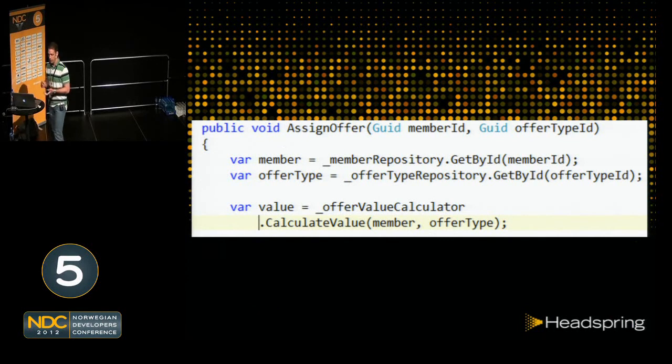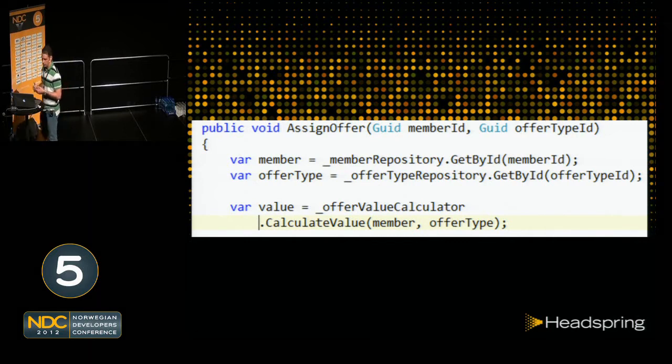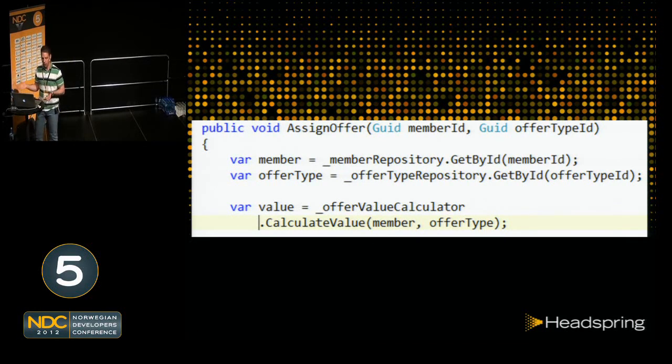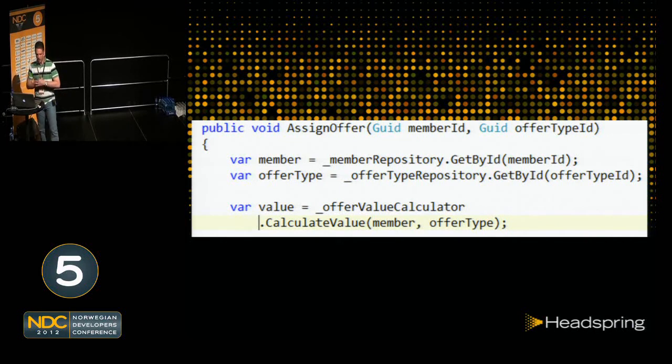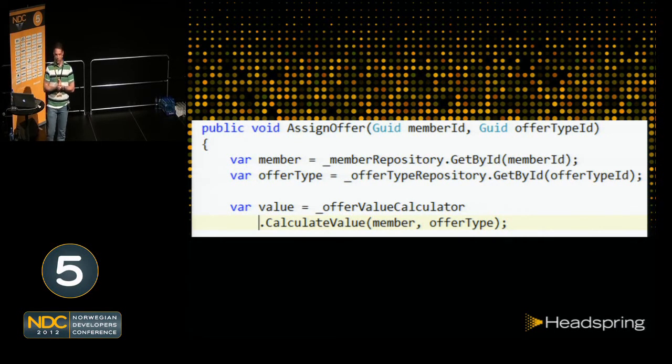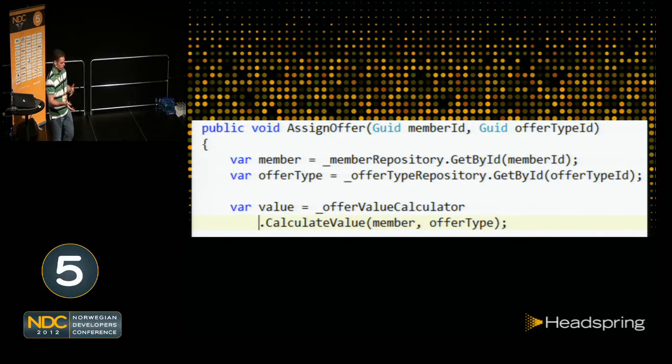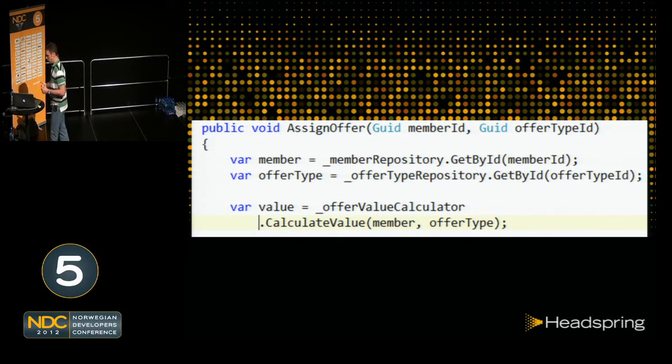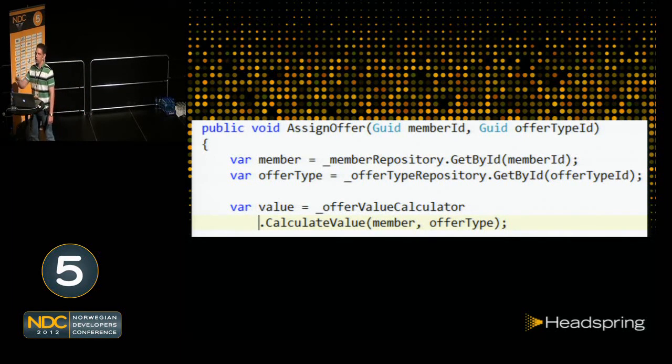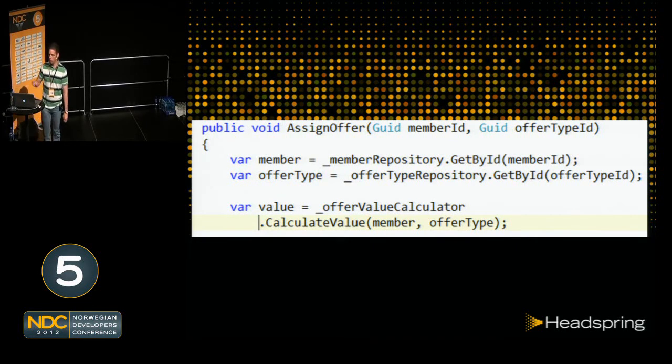It started out with, well, I need to get the things out of the database, so I'll use these repository objects to load things out of the database. Pretty much any way I go, I'll have to do something like that. Then I have to calculate the value of the offer, because maybe some customers get better offers than others. The business has decided that. They'll often tweak values of offers based on behavior. If you're a big spender, you won't get as many offers, because you're spending anyway, so why give you discounts? But if you're not a high spender, we'll use higher value offers to try to get you back into the store. So we have something here to be able to do that.